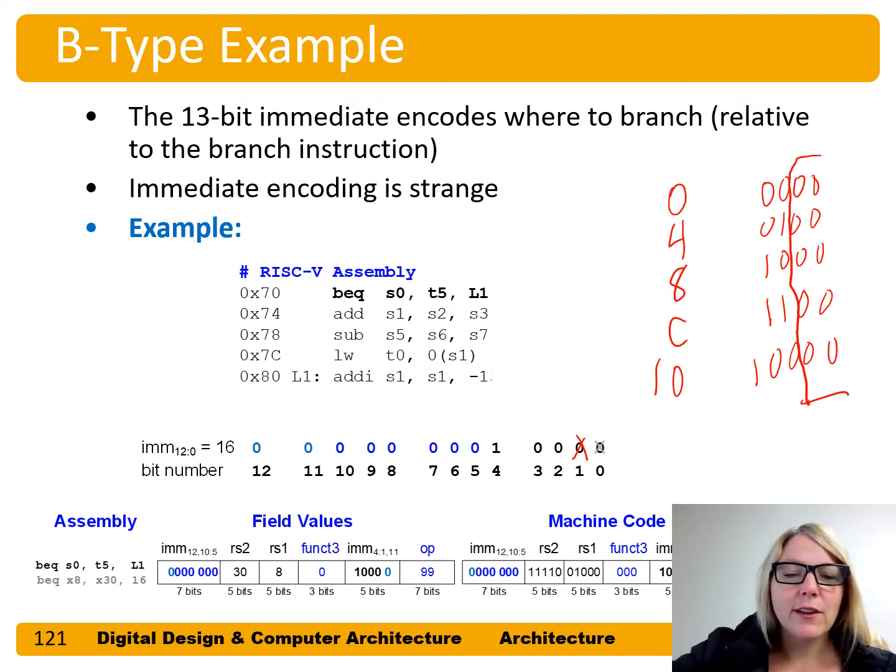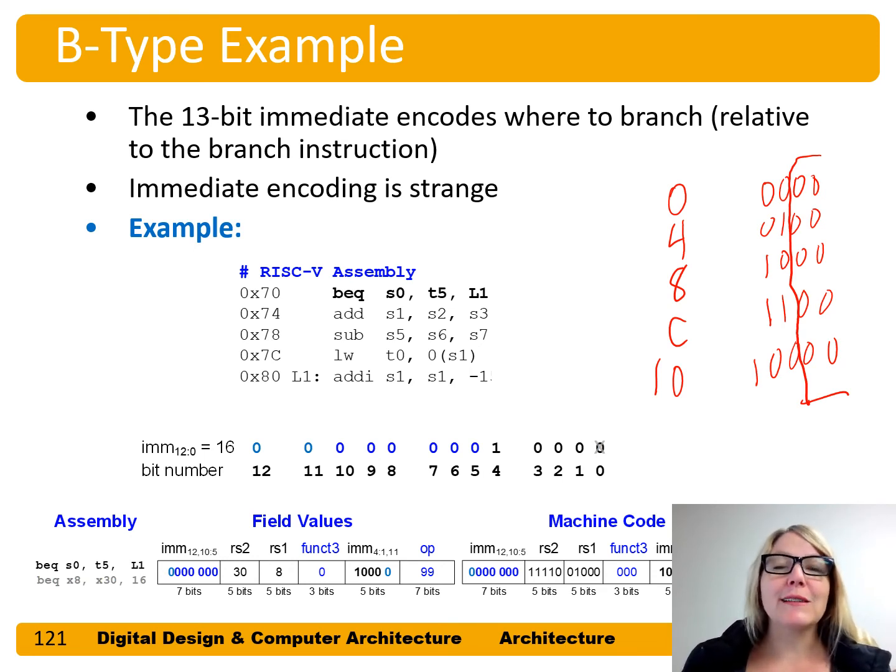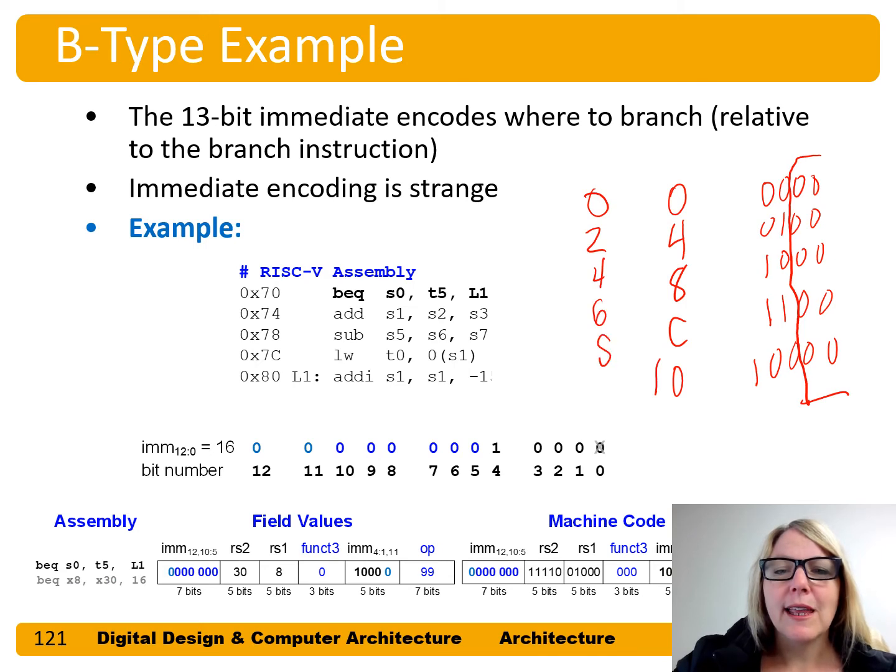But it turns out in RISC-V, only the least significant bit isn't encoded. Why is that? That seems strange. Why not just not encode both of those? Well, it turns out that in RISC-V, compressed instructions, or 16-bit instructions, are used when possible. And so 16-bit instructions, which these are all 32-bit instructions, the ones we're talking about right now, 16-bit instructions would mean that the addresses would go 0, 2, 4, 6, 8. So every 2 bytes our instruction address would be divisible by 2, which would mean that only this least significant bit is guaranteed to be 0.